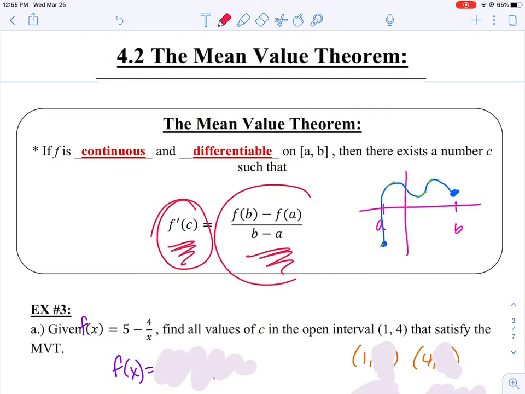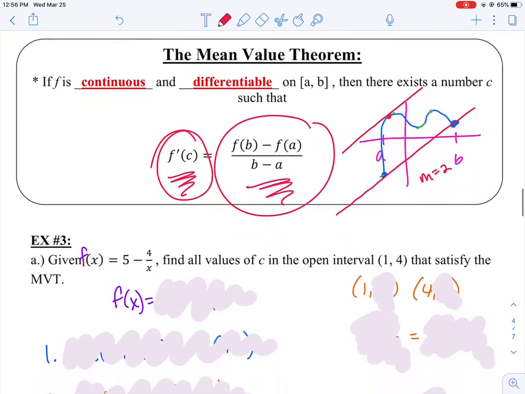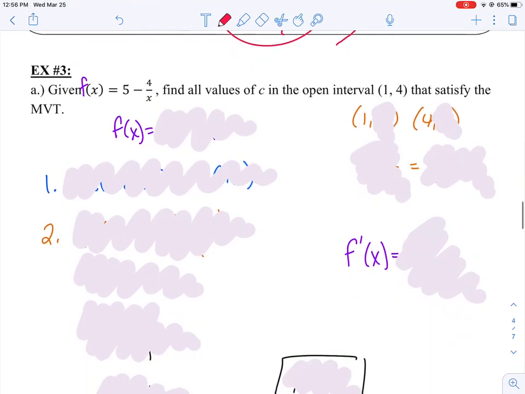As long as you know that your function is continuous and differentiable, your derivative, your instantaneous rate of change, should be the same as your average rate of change, or your slope between the two endpoints, right? So if I have this picture, and I know the slope between my two endpoints, let's say, is 2, well then at some point along my function, the slope of my tangent line, my instantaneous rate of change, should also be 2 as well, right? That kind of makes sense? So let's apply the mean value theorem to a couple different problems.